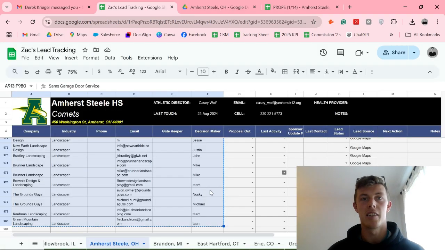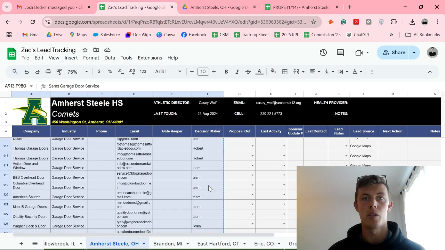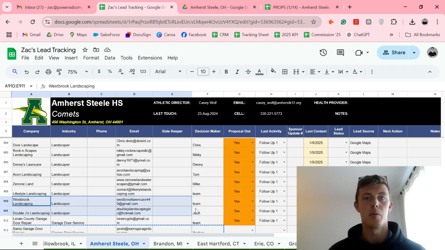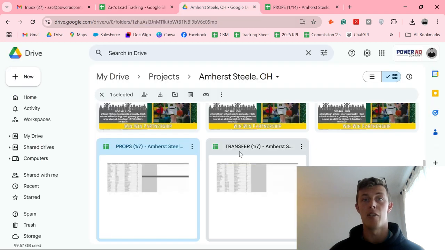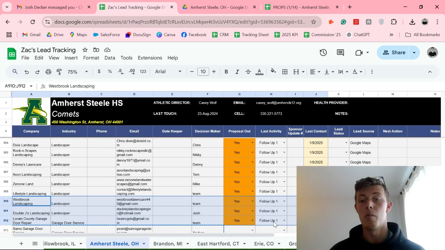I basically, for me, if I scroll to the top here, you can see these are the people that I reached out to last week, where they received the proposal and a follow-up one. I then go and put, and you might have even noticed here, I have a transfer, kind of another CSV. That's where I would put these people and one more Gmass campaign that sends them a follow-up 2 and a follow-up 3.